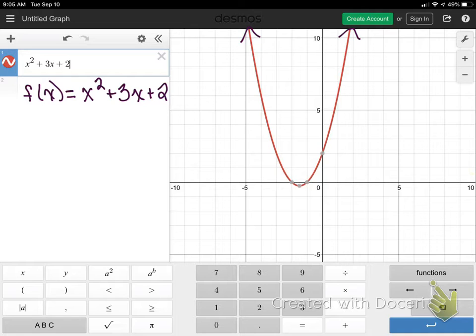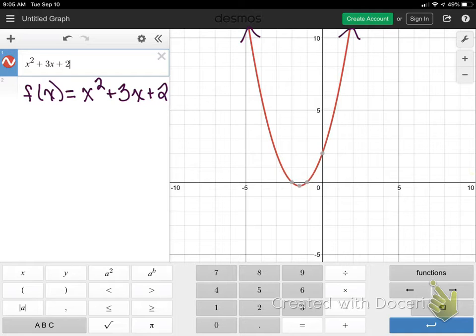Now, is there any reason that I couldn't plug in a negative 10 into x squared plus 3x plus 2? Could I plug negative 10 in? Tell me why. It's not on the parabola, but could it be if my graph just kept getting bigger and bigger? It could, because I could plug negative 10 in, so I would get 100 minus 30 plus 2. So what is that, 72? So my ordered pair for negative 10 would be negative 10, 72.